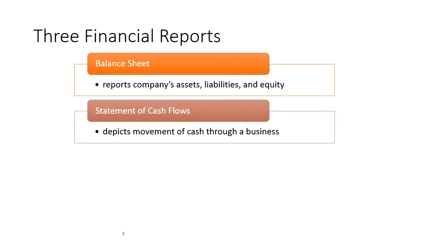The statement of cash flows tells us how the cash is moving through the business, so we can have a broader perspective: where the money's going, what's available on hand, how much debt, how much investment we've got going on. All of this is in the statement of cash flows.